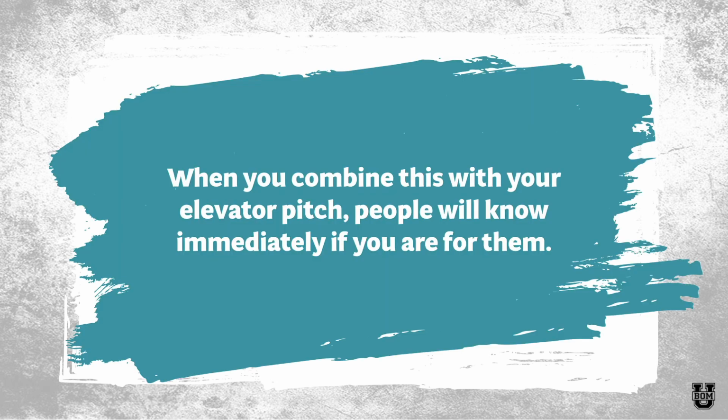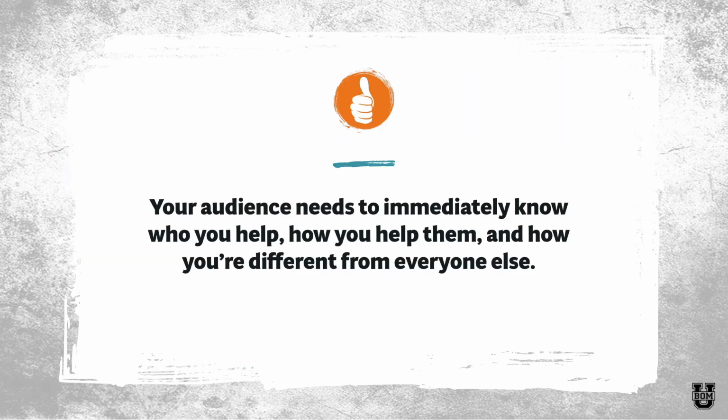When you combine this differentiator statement with your elevator pitch, people will know immediately if you're for them, right? Because just think about it. They're going to know who you serve, how you help them, what the benefit is, and how you're different. And those are powerful things to help position you. So again, key takeaway, your audience needs to immediately know who you help, how you help them, and how you're different from everyone else. And that's what you're doing with your elevator pitch and core differentiator statement.